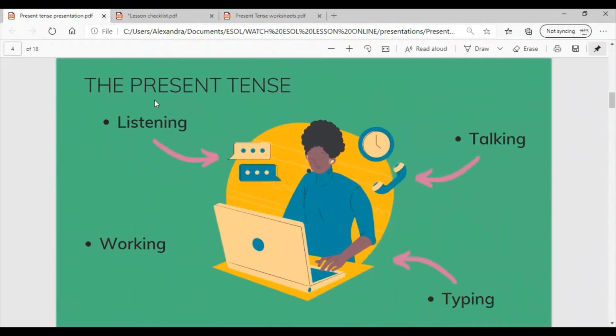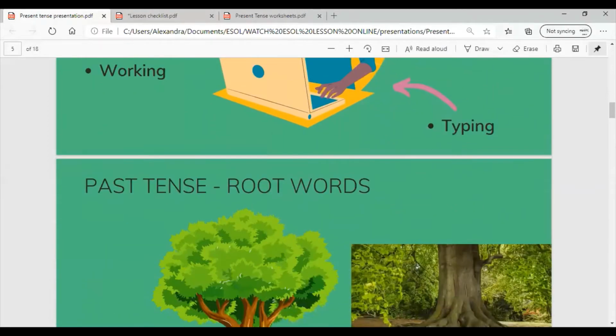So, easy ways to identify the present tense. You'll notice on this slide we've got listening, with the ing. Same with working, we've got ing on the end. Talking, you've got the ing. Typing, ing. These are all present tense verbs and describe maybe if you work as a receptionist or in a call centre. These are all different activities you would do in that job, but we know that all of these are written in the present tense because they've got this ing ending. Okay, so that's just an easy way to identify the present tense.